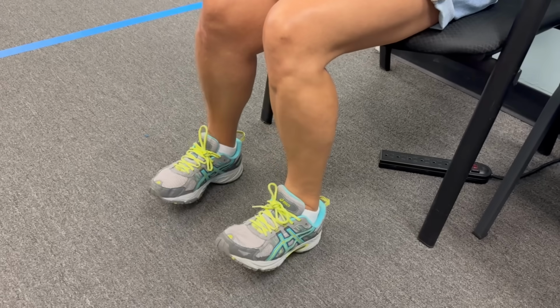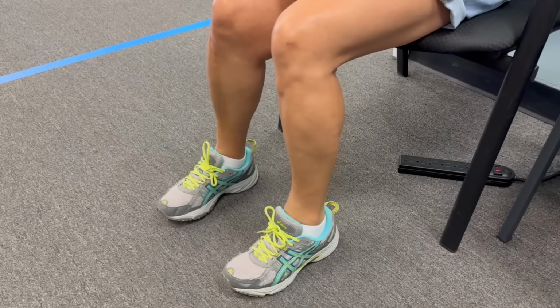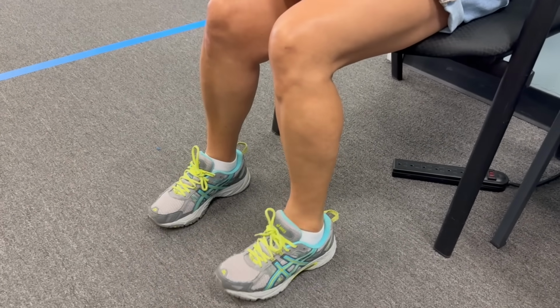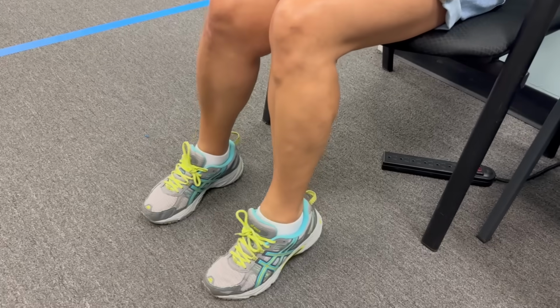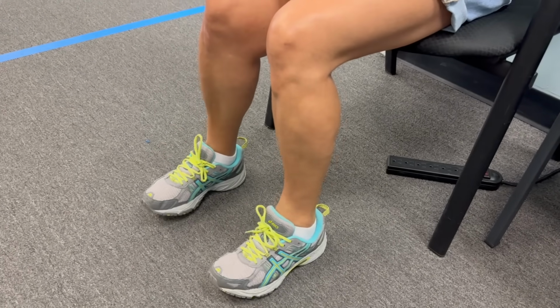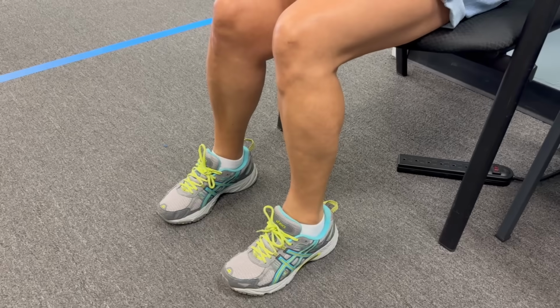These are the 3 best exercises that I've used to help people regain their strength and get back to walking again. The first exercise is called seated ankle pumps, and it means that in a chair with your feet flat on the ground, you're going to lift your toes up and then lift your heels up. Now you want to try to do this slowly, don't do it rapidly, and you want to try to squeeze your toes up as high as they'll go, and then when you're pushing your toes down and lifting your ankles up, you want to lift your ankles and use your calf muscles as much as possible to go as high as possible. You want to keep repeating this at least 10 times.